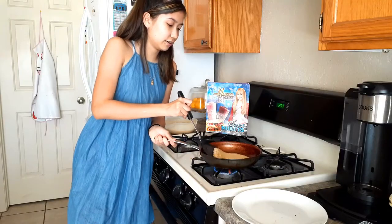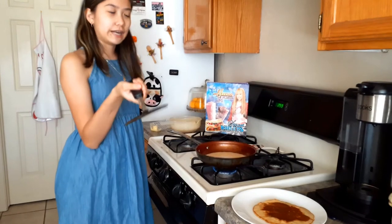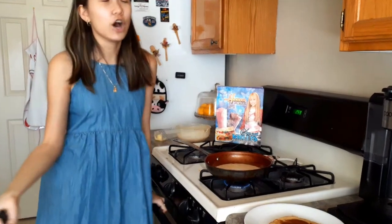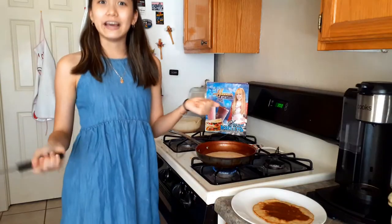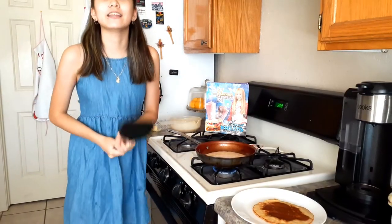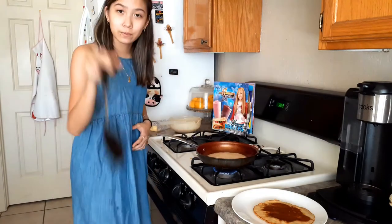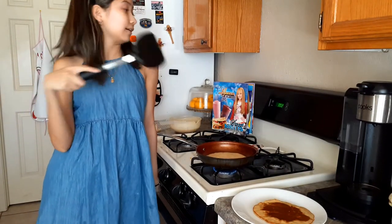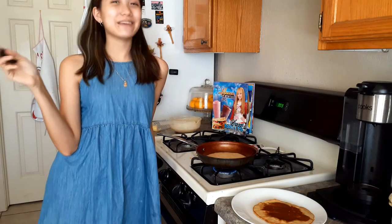I think it's ready. Is it sticking? No, it's not. What the heck is this? I've never seen a pancake like this. Is this done? I think it's done. Okay, how can you wear a wig and look like a completely different person, then take off the wig and be like, oh my god, I didn't know it was you? They have the same face features — it's just hair. Like Lily — she was friends with her for her whole childhood and she's like, you're Hannah Montana? I didn't know that. That is not a good friend. Anyway, Hannah Montana is on Disney+. This is a free brand deal — I need to get a manager so Disney pays me for this. We are getting zero money and I have no viewers watching me right now.